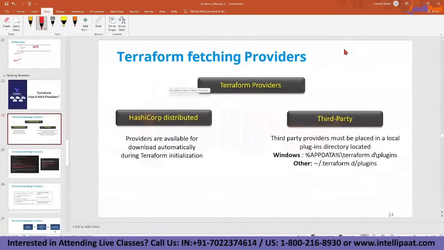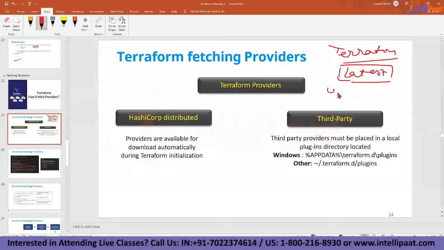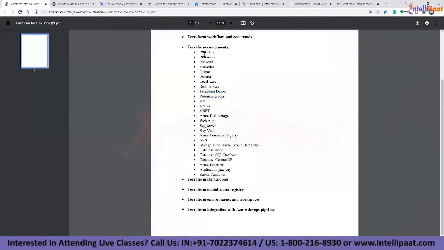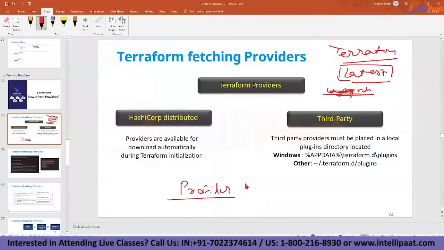There are two things we are discussing. We are discussing Terraform, and Terraform should always be installed at the latest version, which I already told you. And if you go into the upgrade, there is an upgrade command. I'll be showing you that, and from there Terraform gets updated. Update or upgrade, there are two commands, so I'll show you that. That is automatically done. Another one is the provider. Basically this is the one I'm talking about, the providers. Clear? Please don't get confused on that.